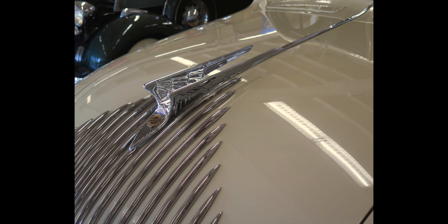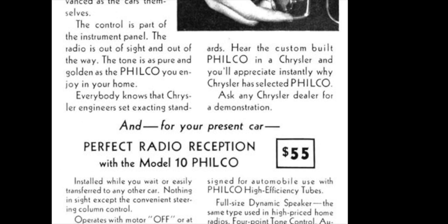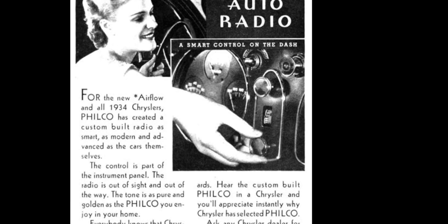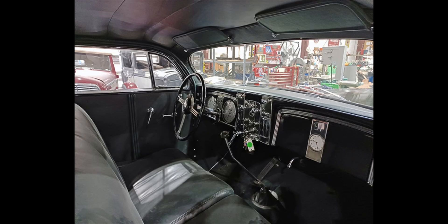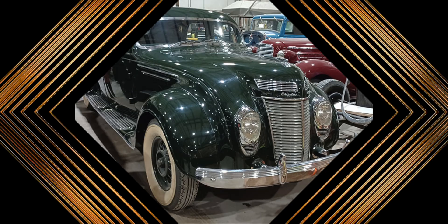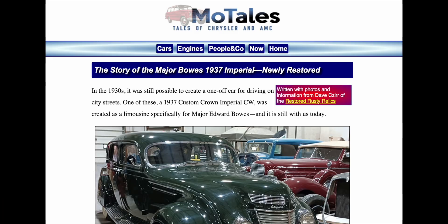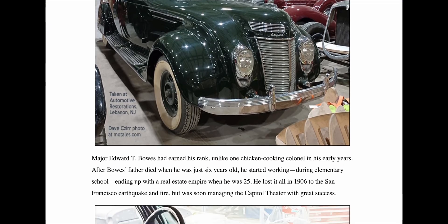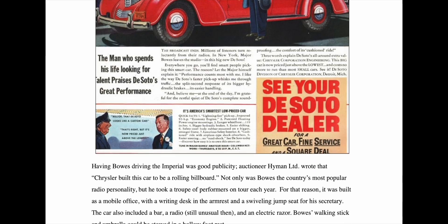They also had a Philco radio, which could be installed in the dashboard as a $55 option — innovative, with a super-heterodyne circuit designed specifically for car use, full-size speakers, a four-point equalizer, and automatic volume control. Chrysler also had to work with Pittsburgh Plate Glass, or PPG, to create the first curved safety windshield. The cost was such that it was only installed on the top-of-the-line luxury model, the Chrysler CW — a nine-passenger sedan — which also had the first power partition window ever in a car. There's a story about one of the CWs lent to a popular radio personality named Major Bose, who basically started the whole on-air talent show format with listeners calling in to vote.